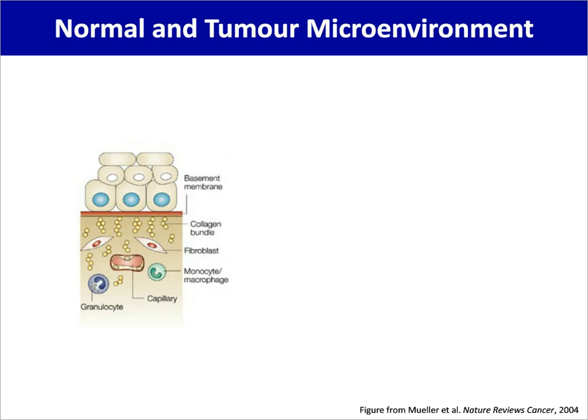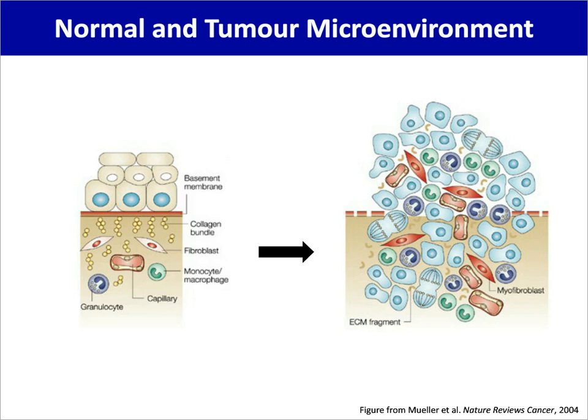With the accumulation of key driver mutations in these epithelial cells that lead to the transformation of these cells, they acquire a highly proliferative phenotype resulting in uncontrolled proliferation, ultimately resulting in an invasive solid head and neck cancer. And in the context of head and neck cancer, that can potentially happen through an intermediate precursor lesion. So within these solid tumors, there are now malignant epithelial cells as well as non-malignant stromal cells, as well as some non-cellular stromal components such as extracellular matrix components, oxygen tension, and pH, that are essentially important for the growth and proliferation of the solid tumor. It's now well appreciated that there's a complex crosstalk between these different entities of what's collectively called the tumor microenvironment.